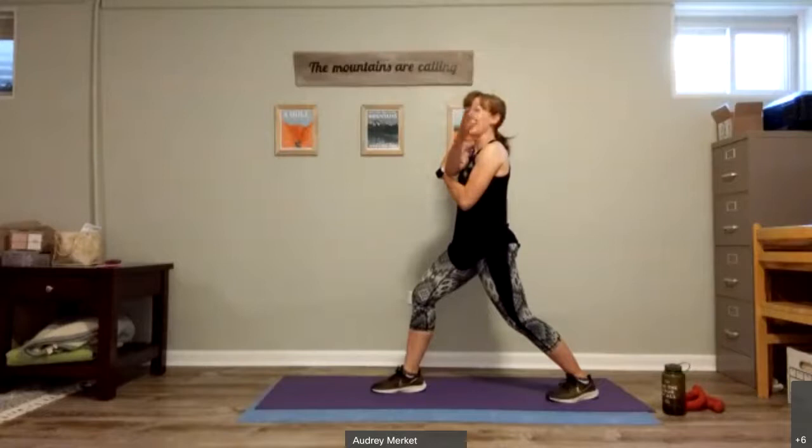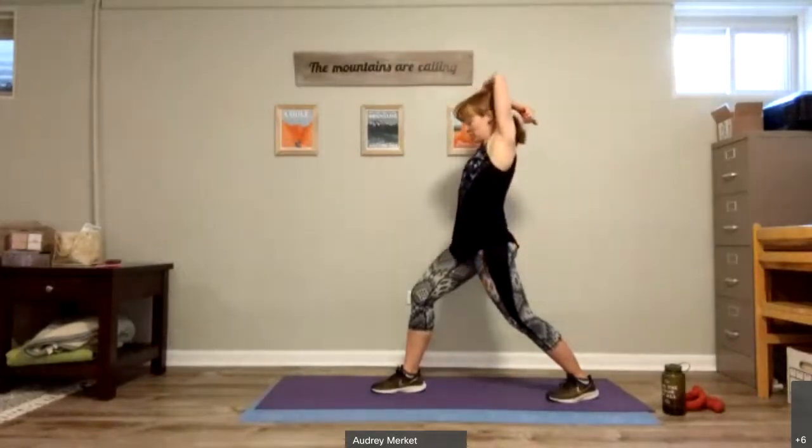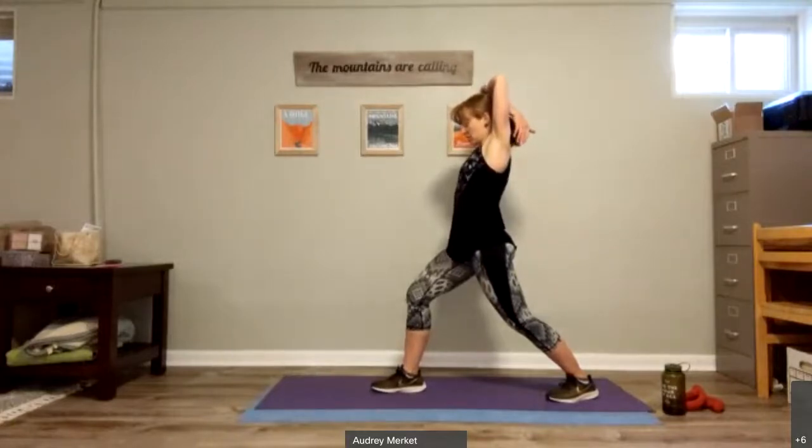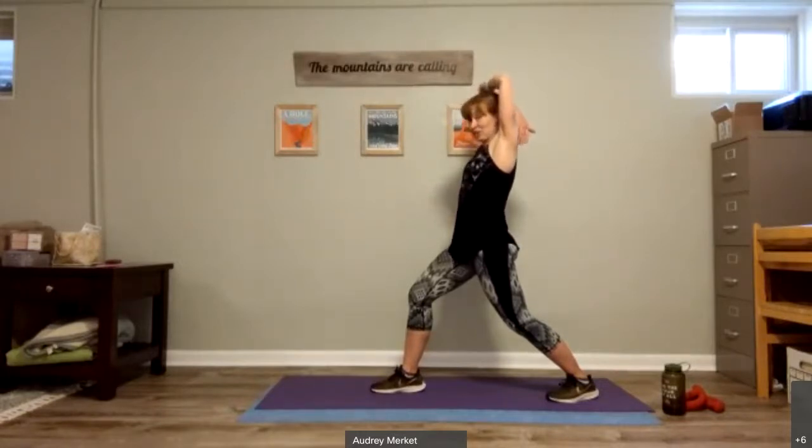Keep the arm, keep the legs here, release the arms. Elbow comes up, grab the elbow and gently pull, stretching out the tricep. We're doing it for all the hard work you did with those tricep dips. And the push-ups. Especially if any of you actually did choose to do tricep push-ups, those are hard.